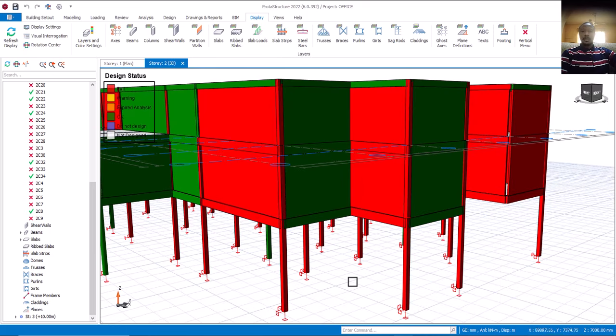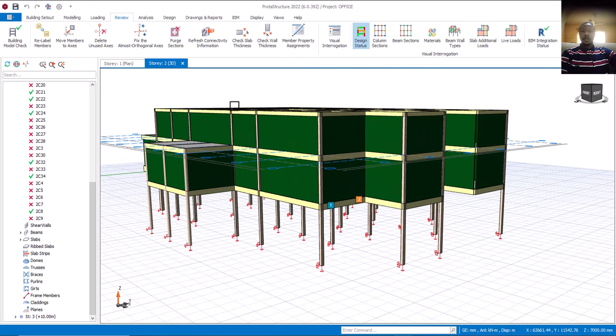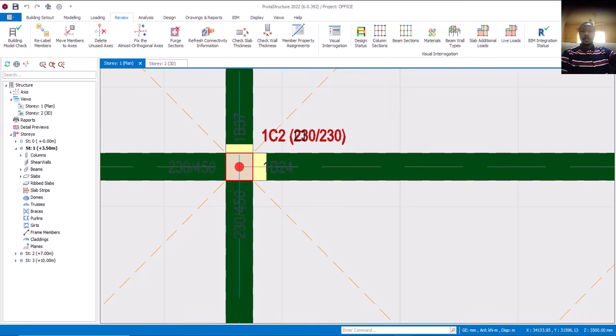For example, if you look at this structure, let me come to review and remove from here. Okay, so if you look at this structure now, let's go to the plan view. We are having 230 by 230, isn't it?